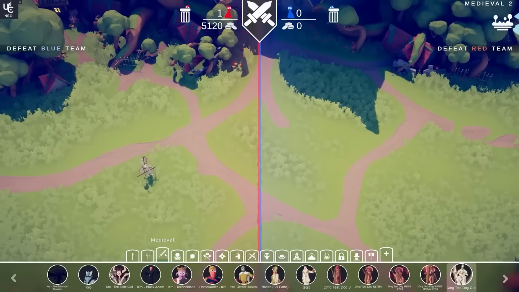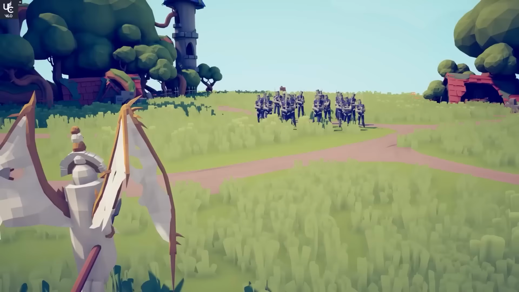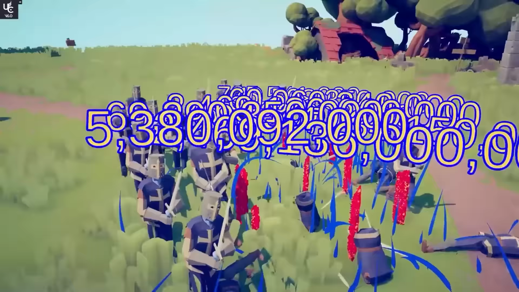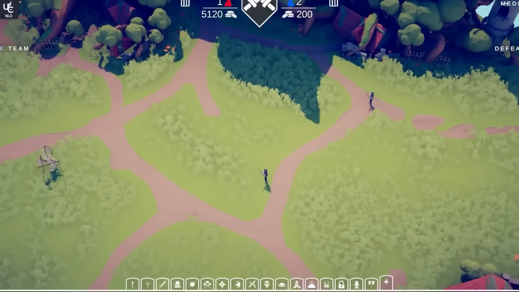And with the additional multiplier, it should, in theory, crack 1 trillion damage. 1.2345678 times multiplier on a base damage of 2,000 on this ballista bolt, will it crack a trillion? Wait, hold on. I can't. There's too many numbers. I don't know what to look at. I'm gonna pause. What am I looking at? Oh, there's too many. I can't tell. Hold on. Let me just remove all these units. Leave me with one unit, and I'm gonna put this guy over here. Okay, try it again, please.